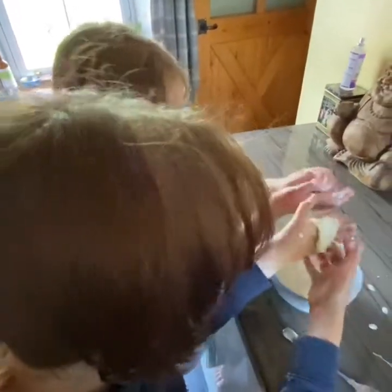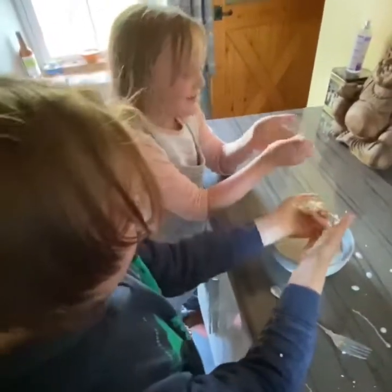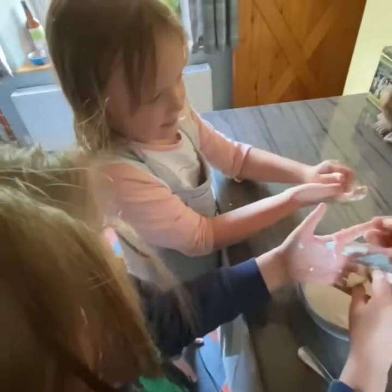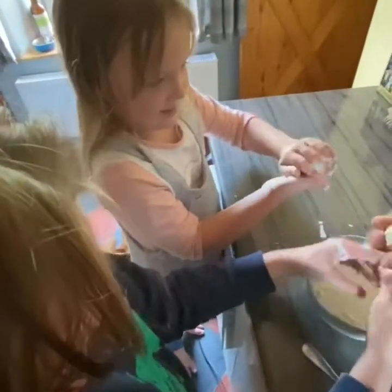Oh, it's so hard. It's like icing. When you squeeze it, it's like icing. But when you let go, it's like melted icing. Why is it doing this? Do you know? No. Because when you put pressure on it, you force the molecules to get together. And as long as the pressure is on it, it will stay as a solid mass.